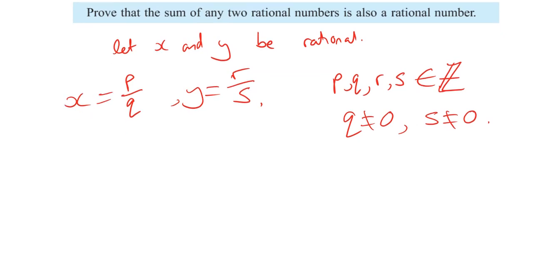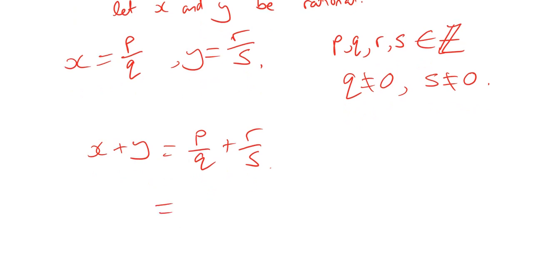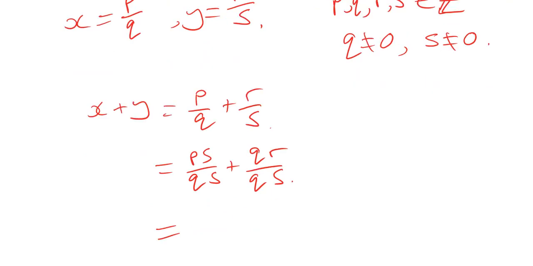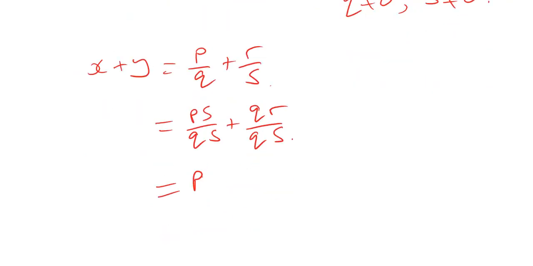Okay, so let's think about the sum now of two rational numbers. Well, x plus y is going to be equivalent to p over q plus r over s. Well, we can add that together by keeping the denominator the same. So we'll times the left-hand side by s on the top and the bottom. And we'll times the right-hand side by q on the top and the bottom, like that. Okay, so now they've got the same denominator. And now we can bring them together. So we can say ps plus qr all over qs is an equivalent expression.